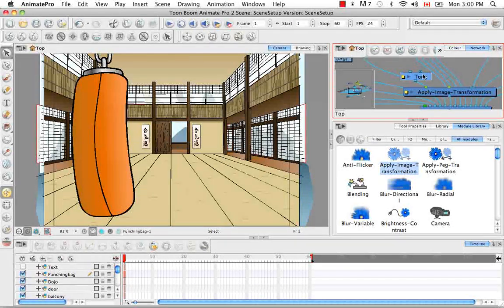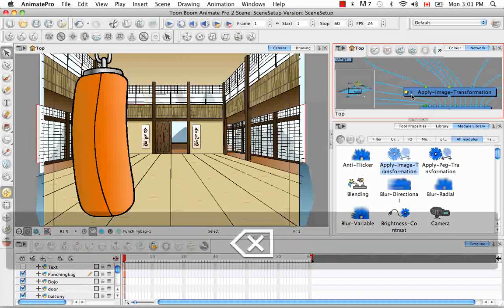You'll notice that there's 2 ports at the top and that they're both blue. The port on the right is actually looking for the drawing on which you would like to perform this effect, whereas the port on the left accepts matte information. So a matte is something that you might either use on top of this drawing to exclude this effect or include this effect over this drawing. And then of course there's a port that will take this information and transmit it out, which you can then hook into the composite. So I'm going to delete that.